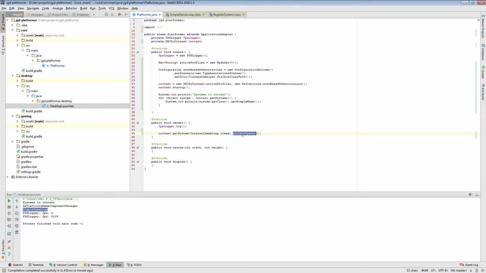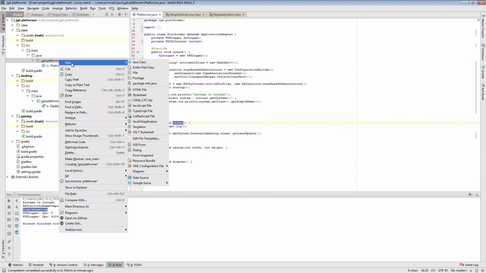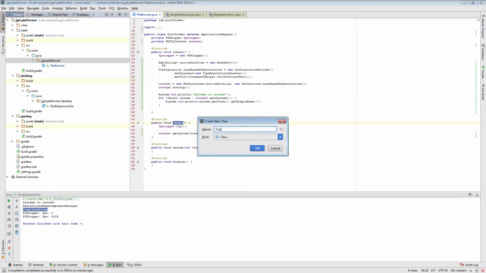So this is a standard game loop thing, where whenever this render method is called, we want to execute any game logic in the game loop. Let's maybe demonstrate a simple use of it. Let's create a simple test system.